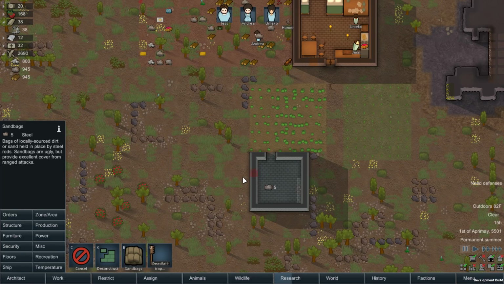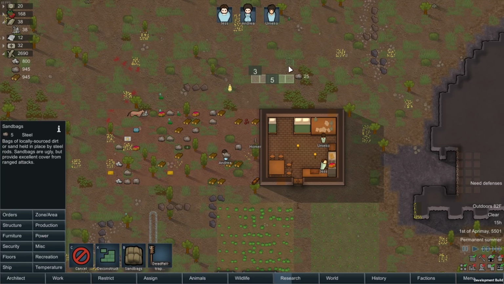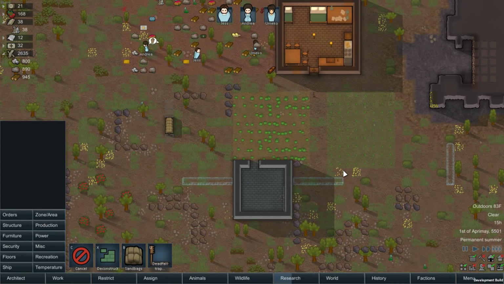Alright. Let's build here. Build here. Let's give us some sandbags. These are good for cover in a firefight. Just give us a little bit of cover.